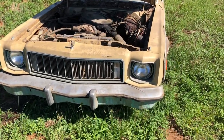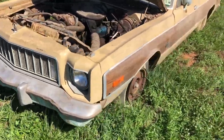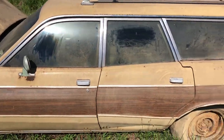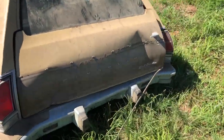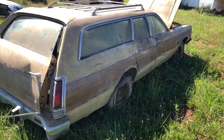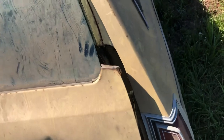That will work for me because I'll use that motor and transmission for a project I've got. The front end is good, the grill needs to be cleaned up, the bumper's got a dent in it, that fender's no good. That rear door is no good — it's got a crease in it — but all the glass is good. Got some good tail lights. I'll probably hang on to this car for a couple weeks and then just pull the drivetrain out of it and crush it, unless someone needs any parts off of it.